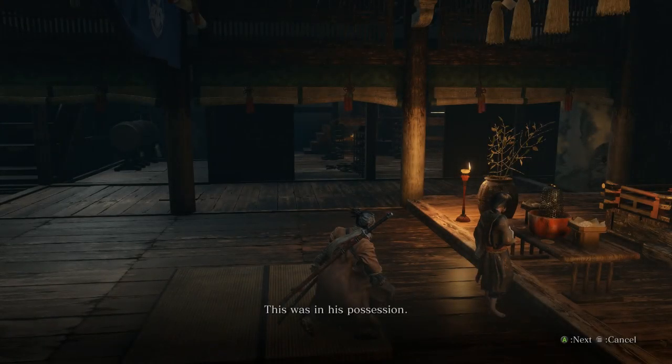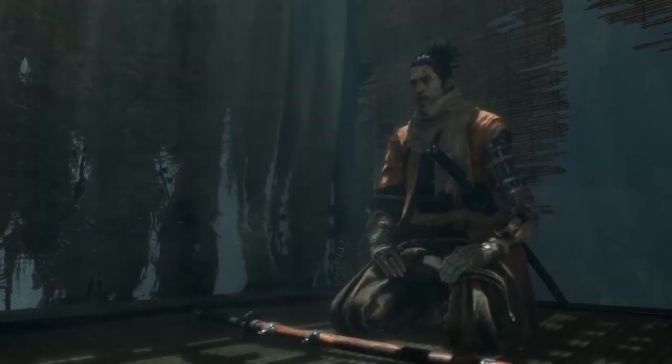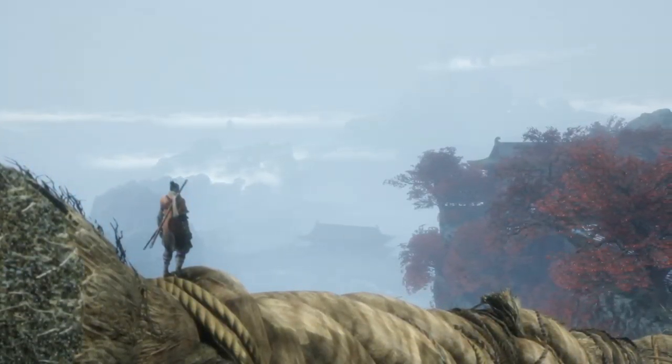Last time in Sekiro, we found the lost Everblossom branch after defeating our adoptive father, Shinobi Owl. It was a real surprise to find out that he was the thief. Seems like we really don't know him after all. With the branch in our possession, we performed the ritual that was needed to open the path to the Fountainhead Palace. And now, behold the beauty.